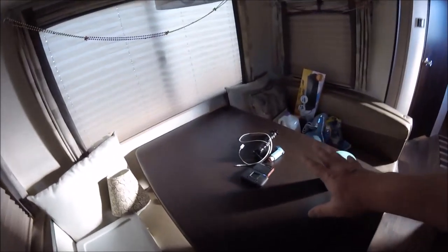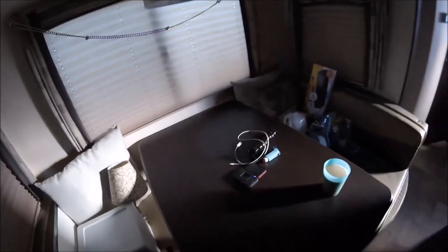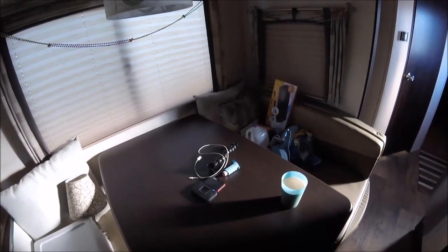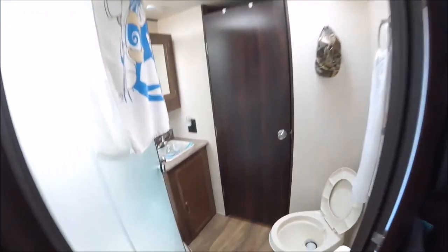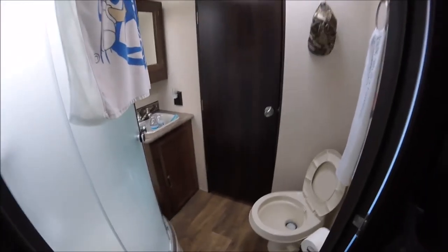Now, if there's stuff on the table, that's my transfer stuff. So I transfer that from the RV to the truck. And that's when the truck becomes my living space. So then back over here, it's a little dark. I've got the TV stowed, as you can see, and then I've got my pantries all situated. Then the bathroom's all stowed. Everything's in the sink. The garbage is all empty, and everything's ready to go there.